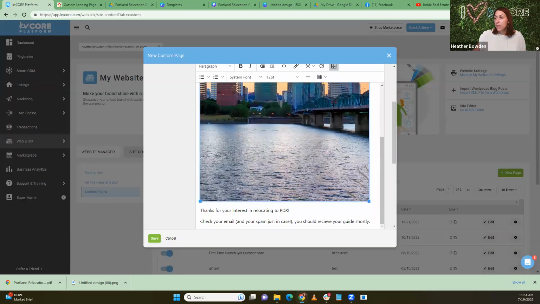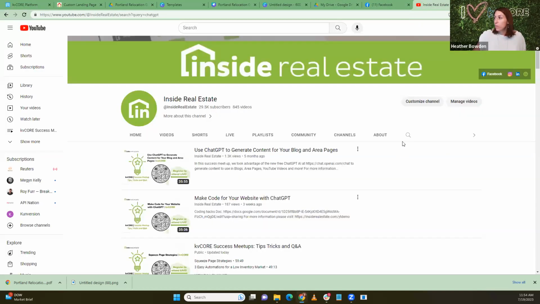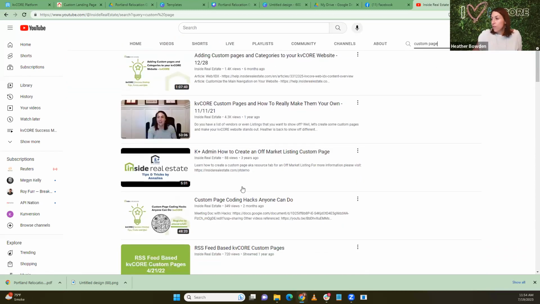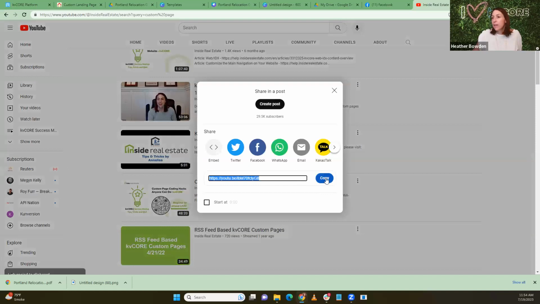And if you're making a pretty custom page, if you want it prettier than this, obviously you can do whatever you want, but I will give you one more resource. This one right here is great for making custom pages and putting a teeny bit of code in there to make it really pretty. I will put that in the chat as well.